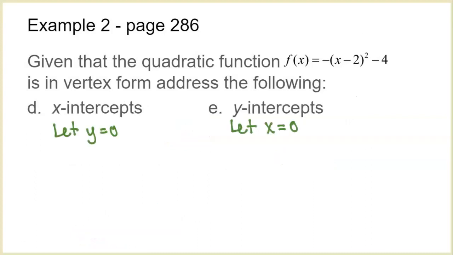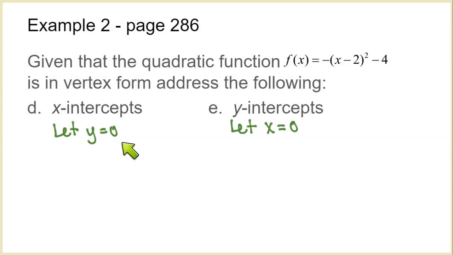Something else that we want to be able to do is to identify the x-intercepts and also the y-intercepts from the equation. We can't really see the x-intercepts directly, because we know we have to let the y value equal 0. So I want to let this f of x term become 0 and then solve for x. And to find the y-intercept, I want to let the x value equal 0. Now you could graph it to see if the x-intercepts and the y-intercept are integers. The y-intercept is, but the x-intercept is not.